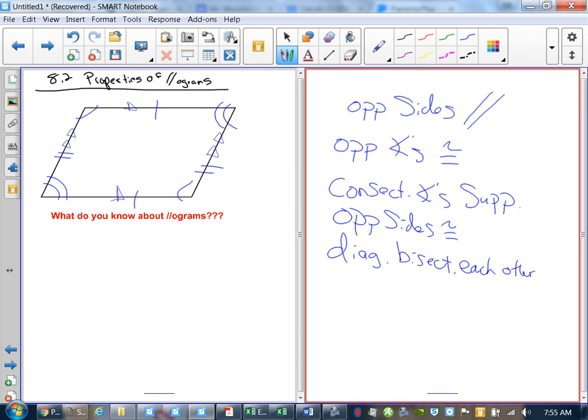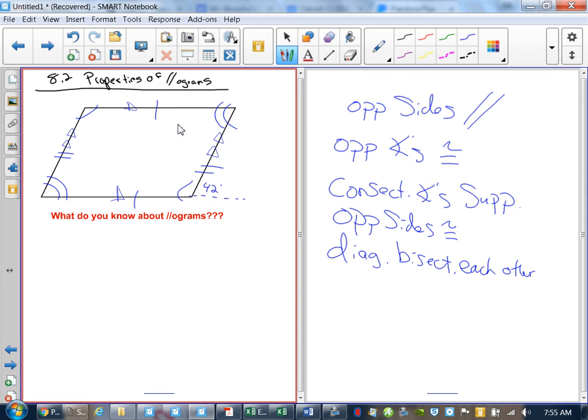360. So no matter what, since it's a quadrilateral, a parallelogram, the interior angles are always going to have to equal 360. When you go back to the exterior angles, if you know one of the exterior angles in a parallelogram, you'll be able to figure out all the other exterior angles because of the properties. But first of all, how many degrees are on the outside? 360. So if you knew just one of them, let's say this one was, I don't know, 42. If that's 42 degrees, what has to be on the inside of it?